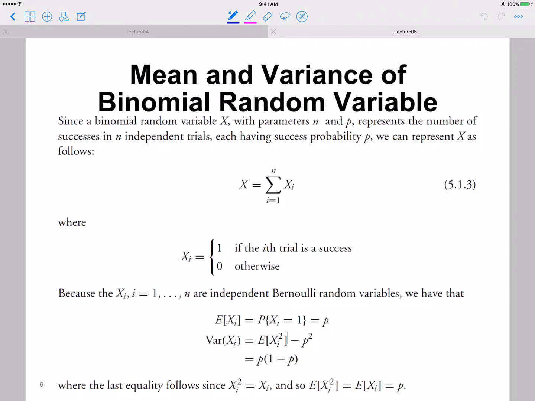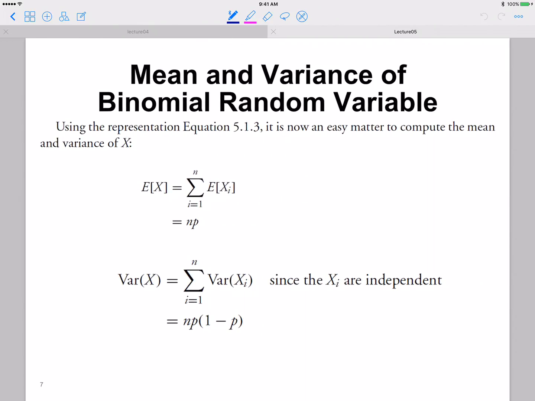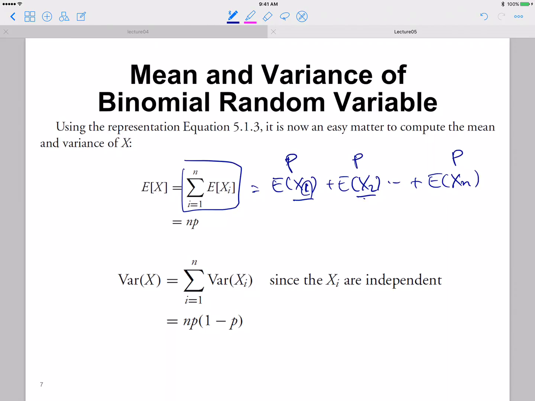And then in the case of a binomial random variable, which is the summation of those Bernoulli random variables, it is just the expectation of x1, expectation of x2, up to the expectation of xn, where i is the trial index. So this is the first trial's outcome and the second trial's outcome, and so on. Each entry has the expectation p, and altogether it will be n times p.